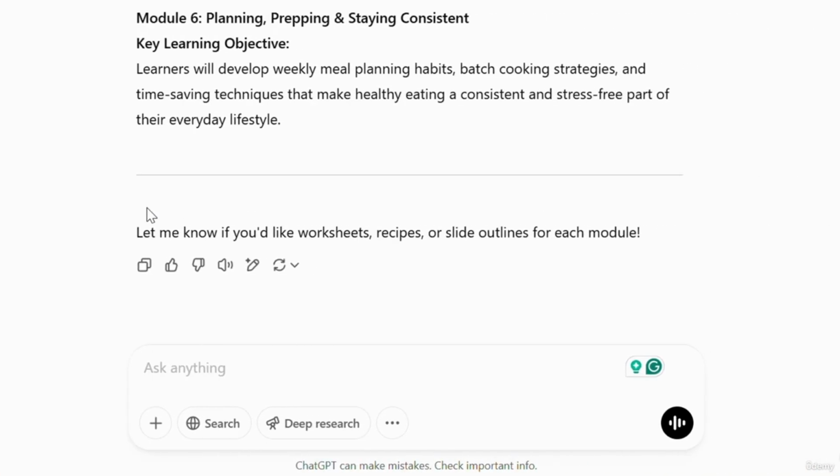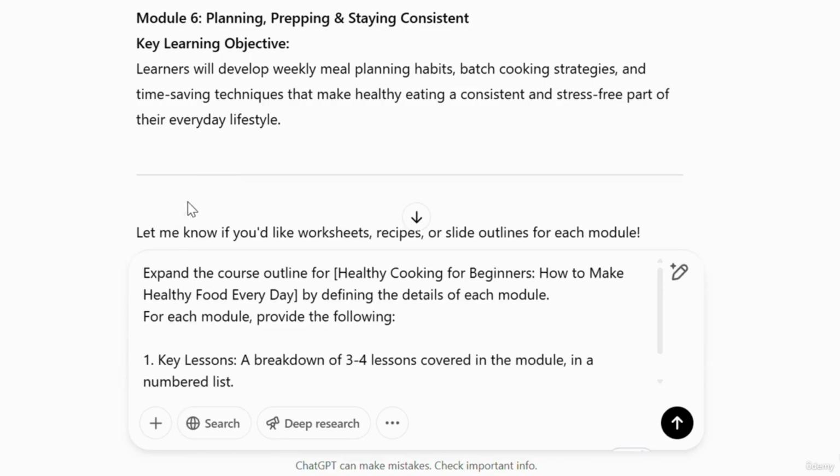Okay, now let's head back to ChatGPT to take things further and start defining our modules. So the next prompt is: expand the course outline for healthy cooking for beginners, how to make healthy food every day, by defining the details of each module.